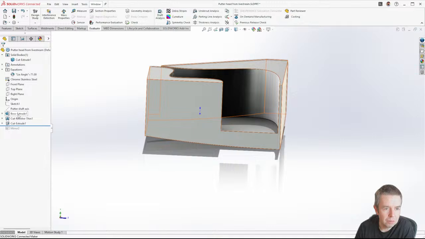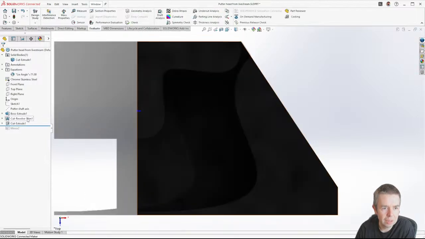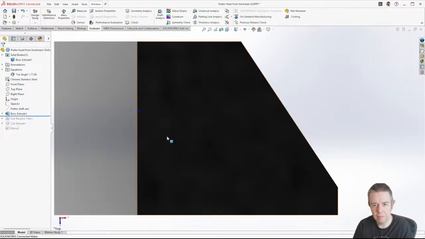I can do that by messing around with a couple of features, I think. In fact, let's not mess with that one at all yet. Let's roll back to there.